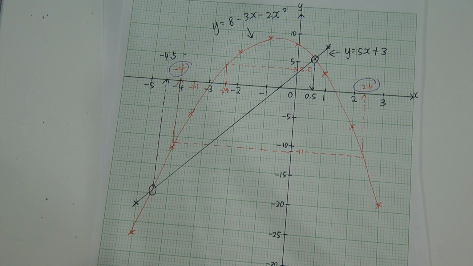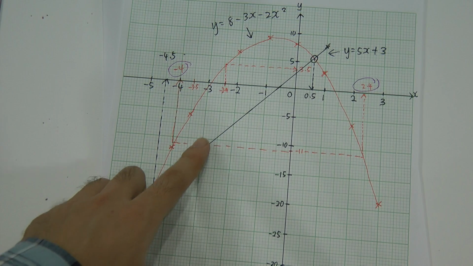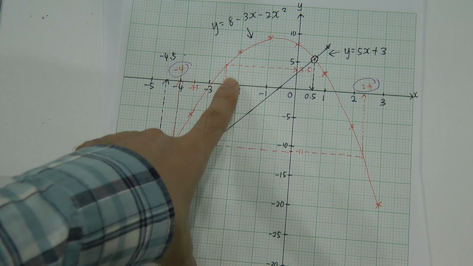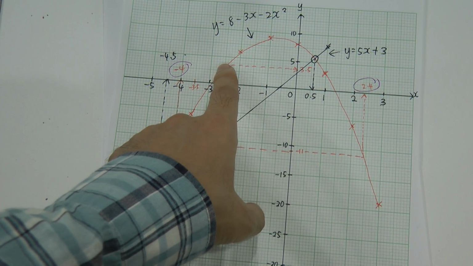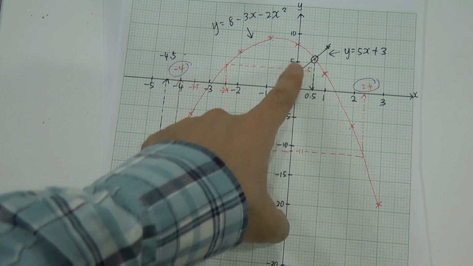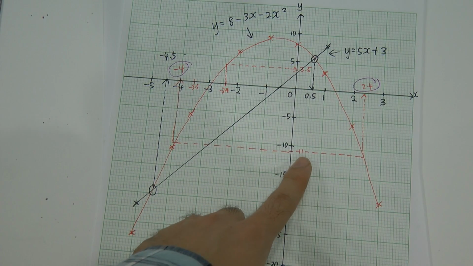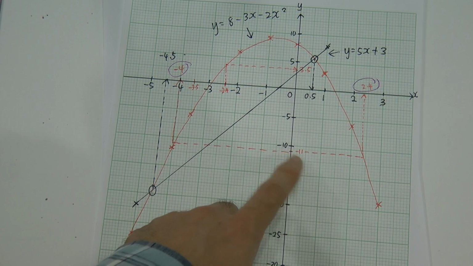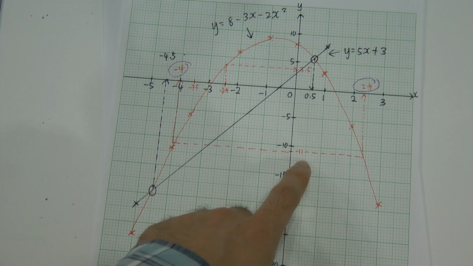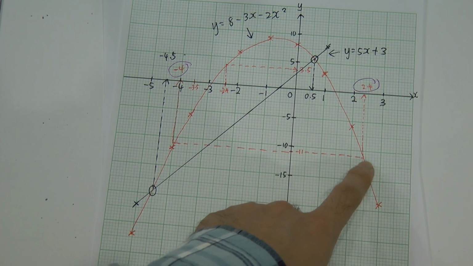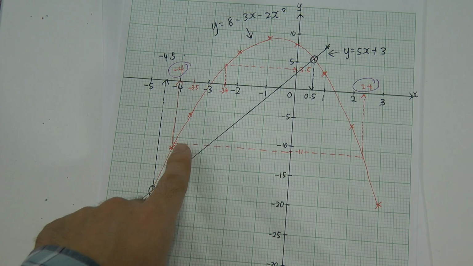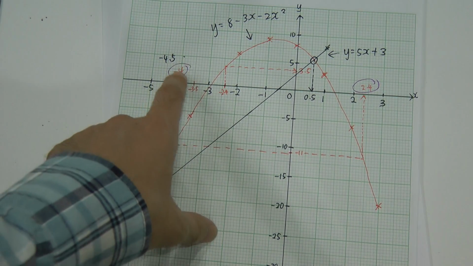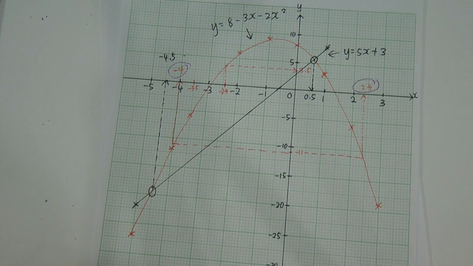For part B, very easy. He asked when x equal to negative 2.5, what is y? Then you find negative 2.5 and then you link to the curve, and then you make a turn here, you can get the y value. And then he asked when y equal to negative 11, find the possible values for x. So this is negative 11, so you see here or here got the intersection, so you turn up to the x. And then here got intersection also, so you turn up. Then you get two values for x.